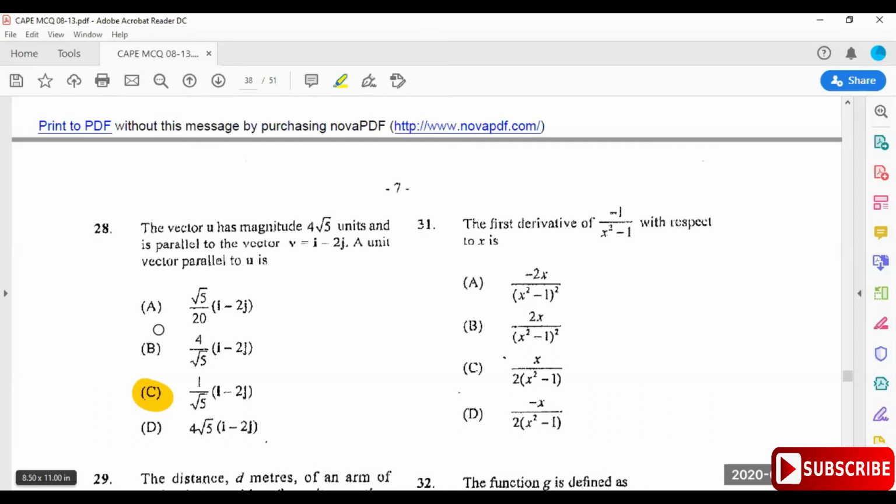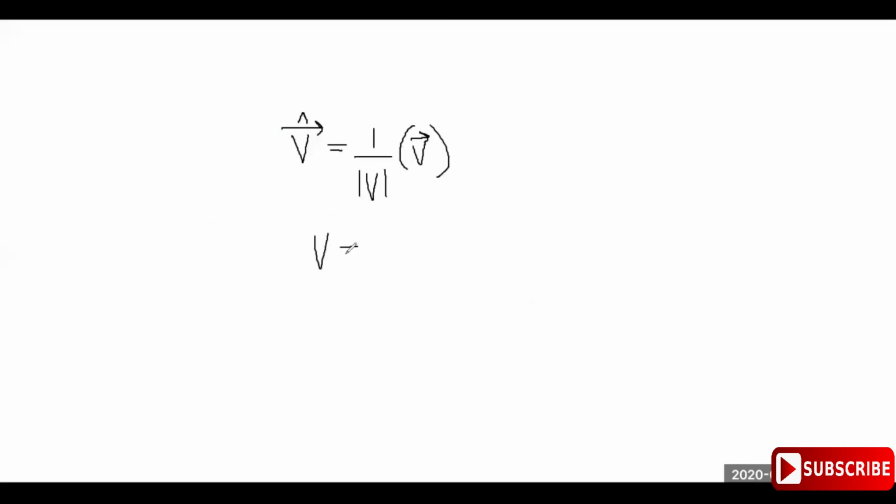How do I know that? You can check it. How do you check the magnitude of a vector? Just to refresh, square root of x squared plus y squared, right? Yes, exactly. So if I give you v equal to ai plus bj, then the magnitude of that vector is a squared plus b squared, square rooted. That's how you check the magnitude.